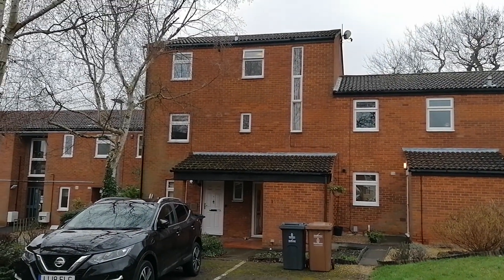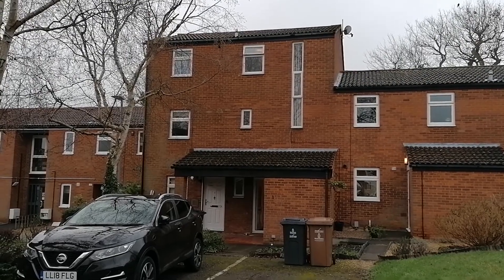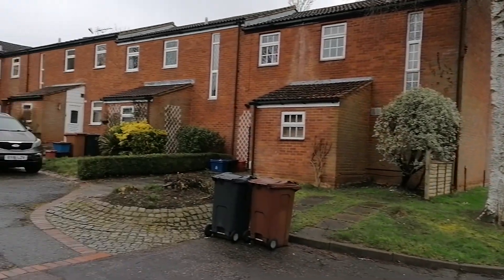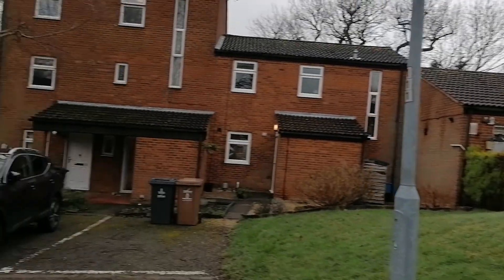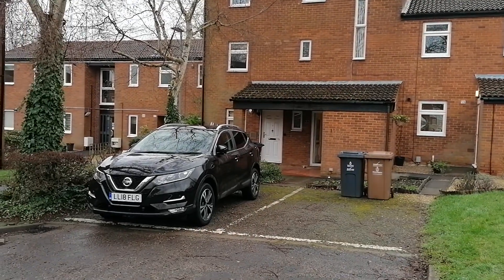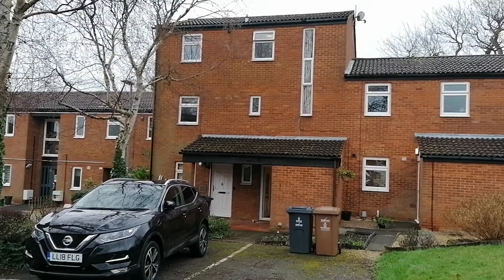You join me outside this three-bedroom townhouse in Hopton Road — a really pleasant cul-de-sac with no through traffic. Just to give you a little view of the whole cul-de-sac here. The advantage of this house is it gives you three floors of really spacious accommodation, and we've got one allocated parking space immediately to the front of the house.